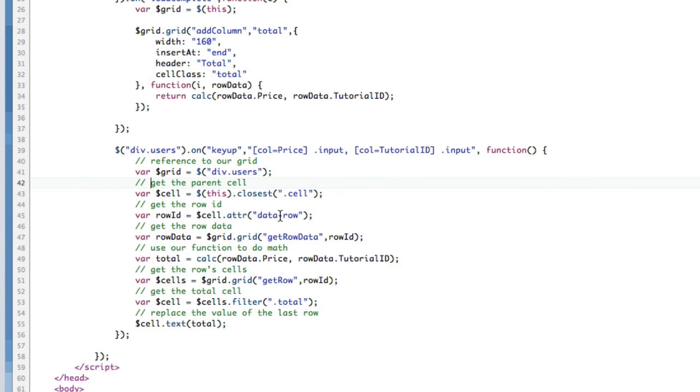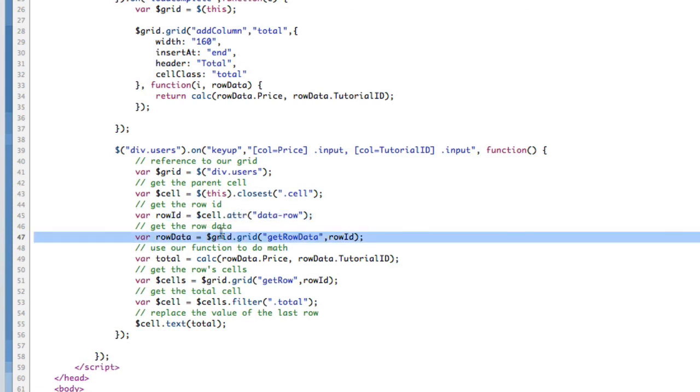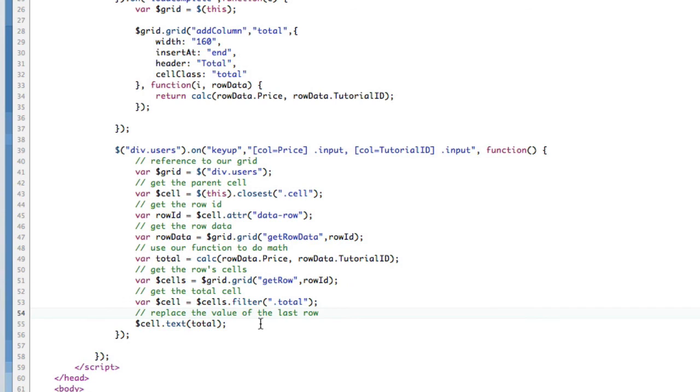the API methods. Okay, so things like getting the row ID from anywhere is important. Things like the row data is super important. This is an API call I gave you to do this. Things like getting the row itself. This is an API call I give you to do things like this. Okay, just to show you.